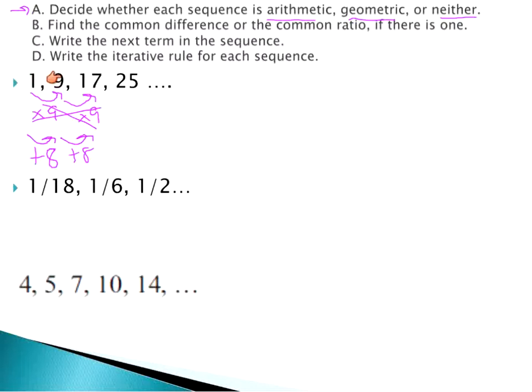So we're looking at our numbers and we're saying, okay, it's getting bigger from one to the next, one to the next. But does that mean it's multiplying or does that mean it's adding? So we tried both. The multiply didn't work. It worked the first time, but it didn't work the second time. Adding 8 works the whole way through. 17 plus 8, 25. So we get the idea. We found it. So what kind of sequence is this? Arithmetic, geometric, or neither? Arithmetic. Perfect. Add that to our notes.